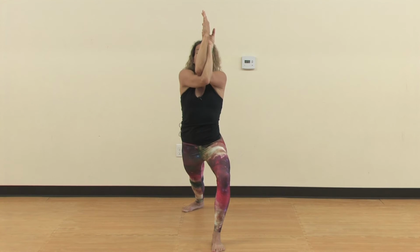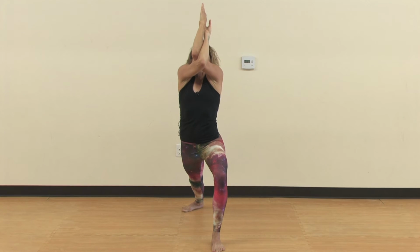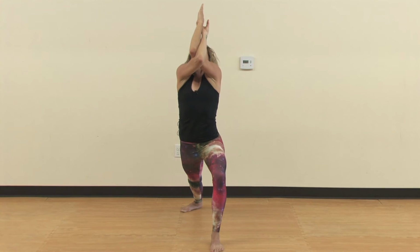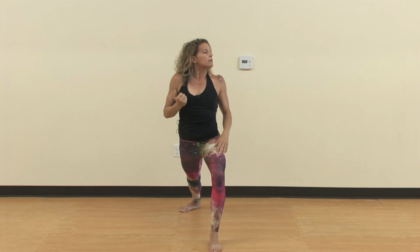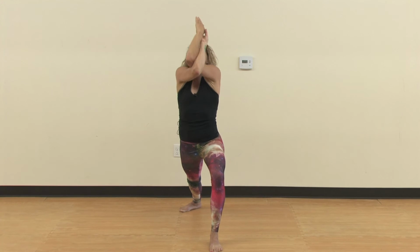Yes, you guys. And maybe you start to lift your heart and send the tailbone towards the floor. And maybe the elbows start to lift. They don't have to, but maybe. And maybe the right fingertips start to just draw a little line along the ceiling and sort of up and back. Can you keep your low belly zipping up? Yes, you guys. Very nice.